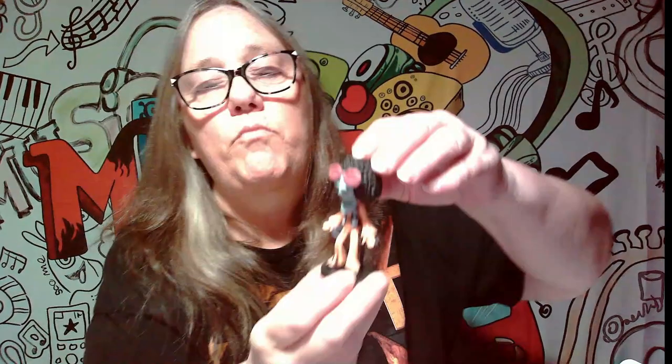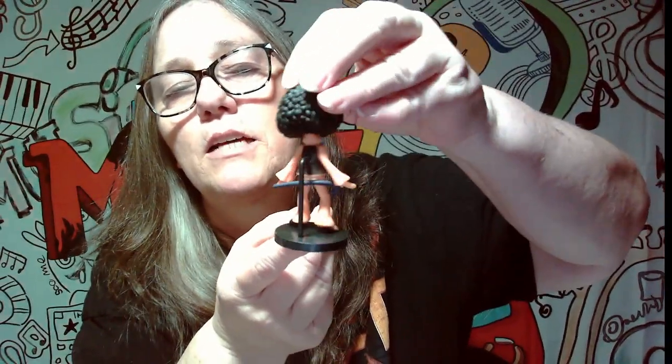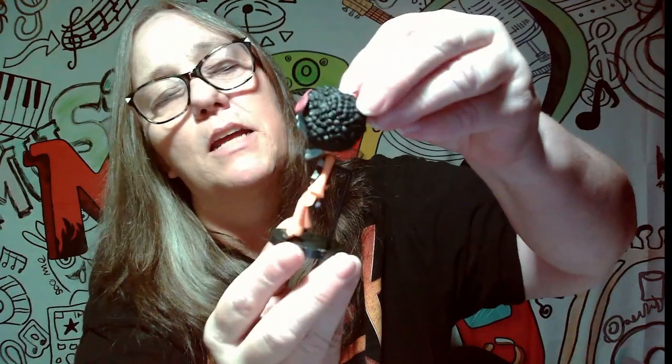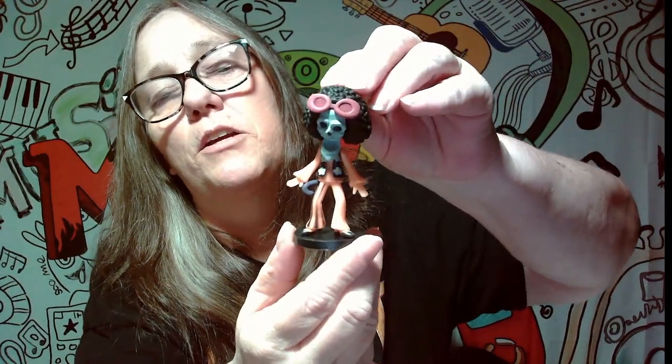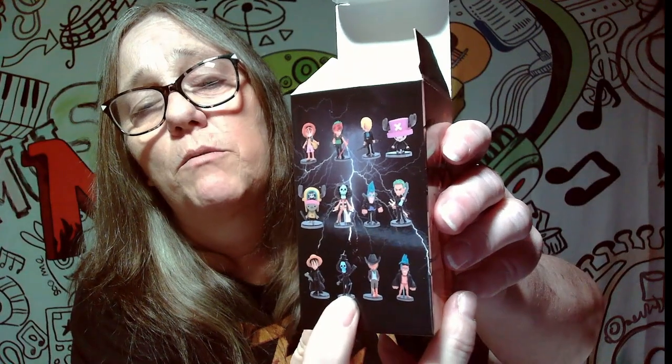This next one is actually a really cool one. Okay, next one is Brook. Check out Brook. He's got a cane and a little stand to help him stand. So very, very cute. I wanted to show you on here, there are two different Brooks also. There is this Brook that I just showed you and then the one right below it. But I got four of this Brook. Now we're at 11, and I've only showed you three figures. On to the next one.